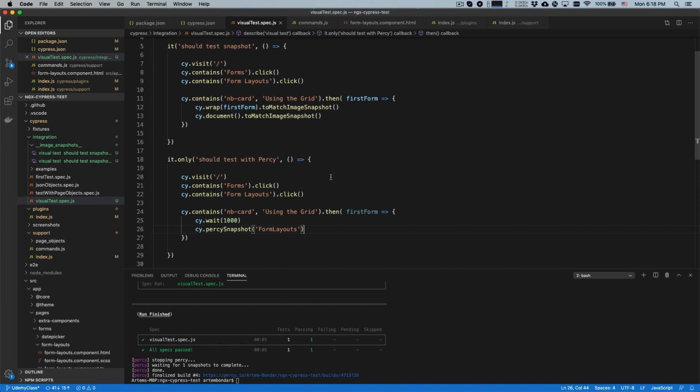The second option is using services like Percy. You will have to pay for this service, but the advantage is that your test will be more reliable, you will not have to keep your screenshots in your repository, and you can verify your functional test and your visual test in parallel.